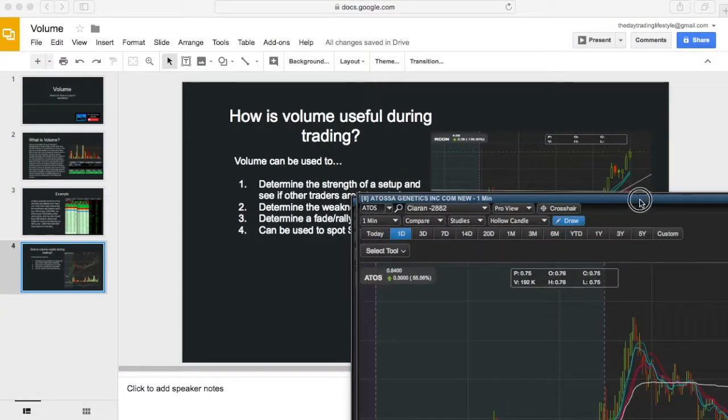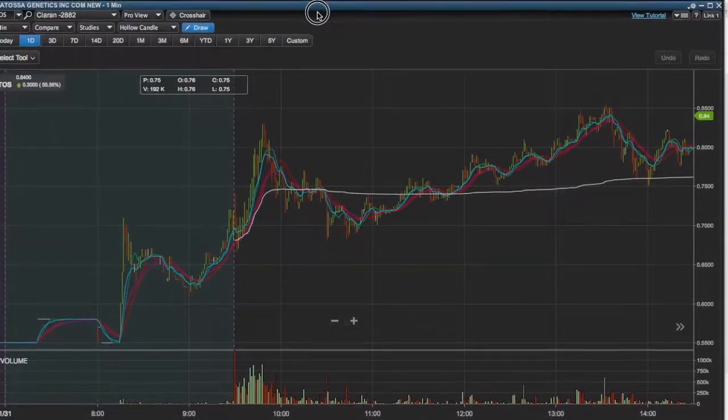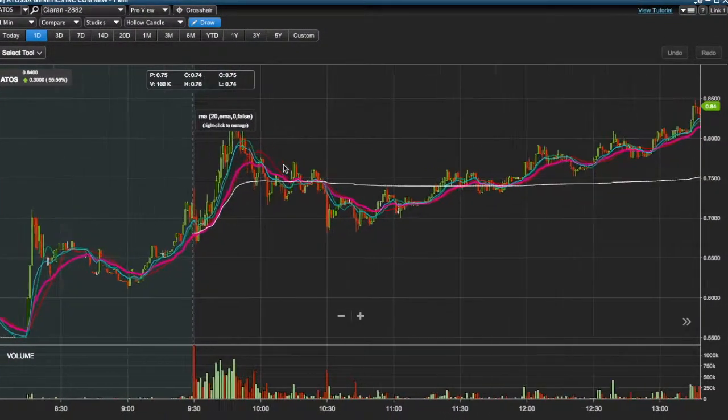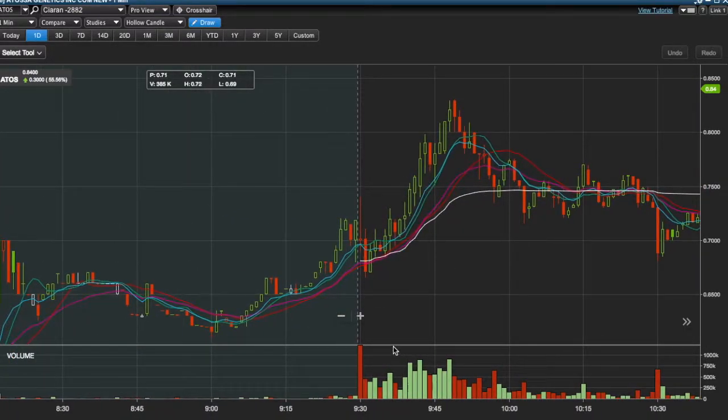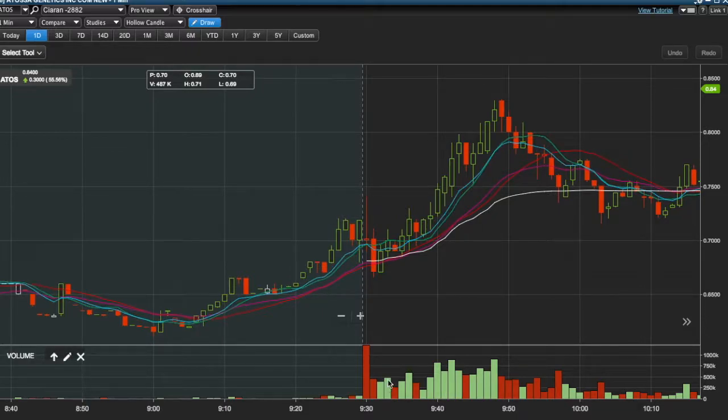So I'm going to show you some volume in action. As you can see here, right at the market open, the volume starts and it's at like 500K. It looks pretty good, but it slowly starts to rise. The volume goes to 600K right here, and then it hits 835,000 right there. It hits 889,000 right there, and as you can see, it just keeps moving. And it stays steady above that 500K.